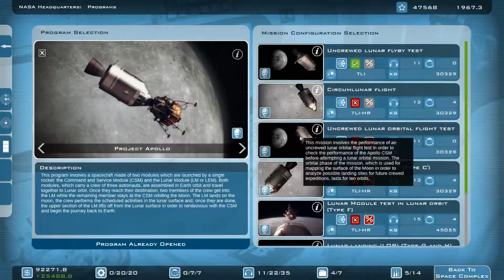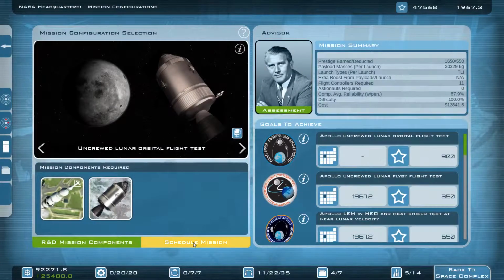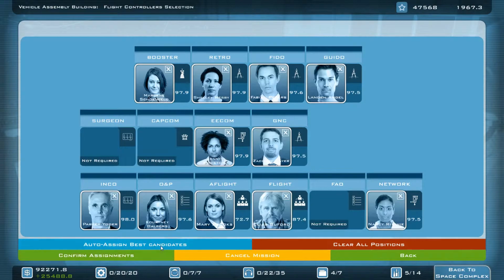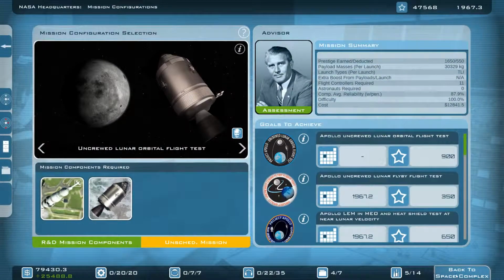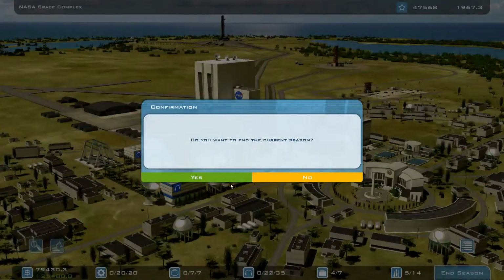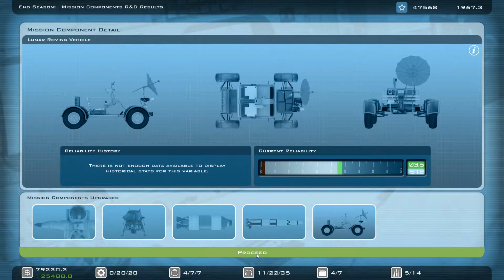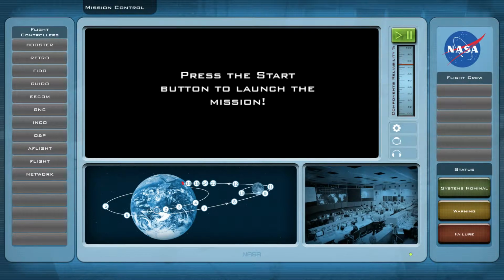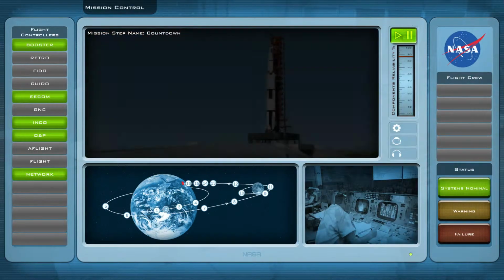This probably sounds a bit mad, but I'm going to take a 5% hit and do a non-crewed flight. Negative impact. Yep, we're going to go for it. Just because I don't want the rocket to explode and kill all my people. Especially not if there's three of them in there. I actually probably wouldn't recover from that in time to beat the Russians. So this is going to be a bit of a risk. But if it pays off, we should hopefully be in a position to send people.